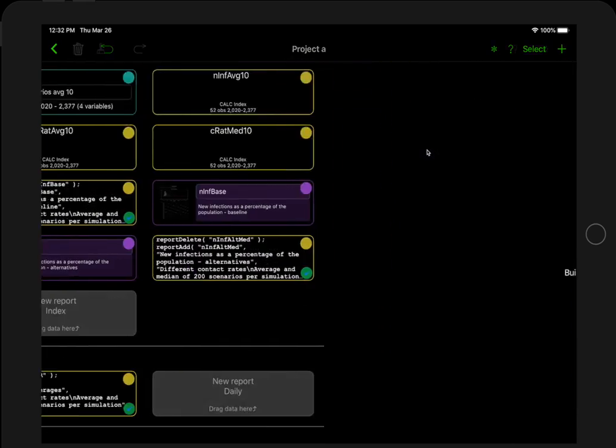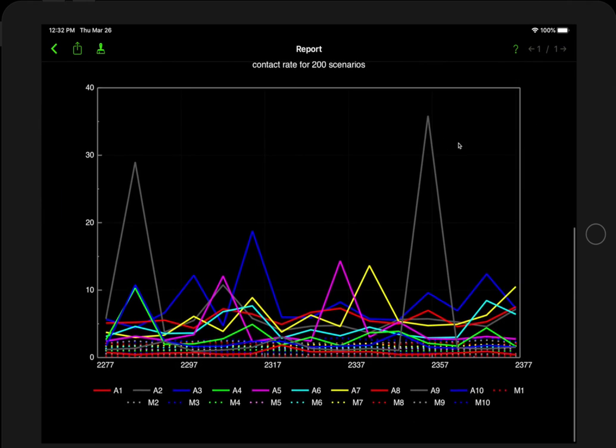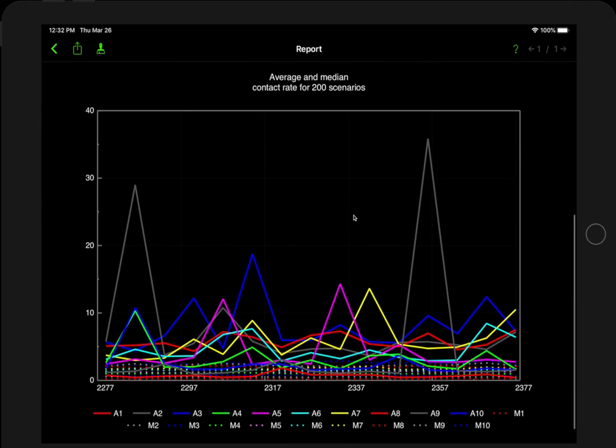So here's the different contact rates, and there you can see for the first scenario I specified an average of 1. There's the average of the 200 simulations, and for the next one an average of 2. There's the outcome for each of the weeks, and so on. So for example, this one is for the second to last one where the average is 9. That one is the average of 10. So that one, you can see it varies wildly, but its average should be around 10.